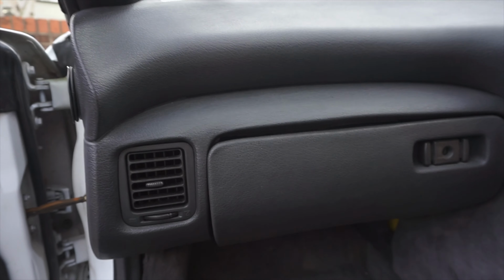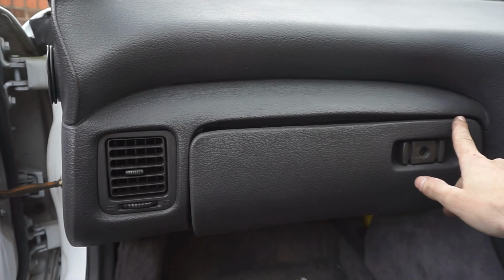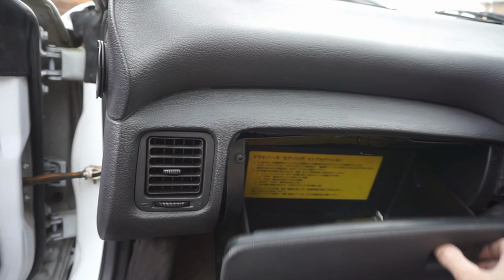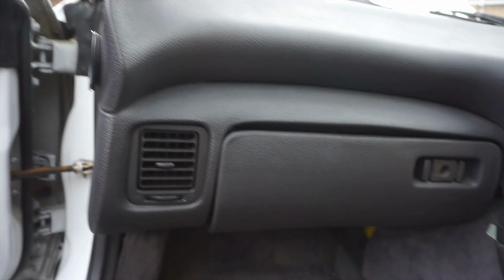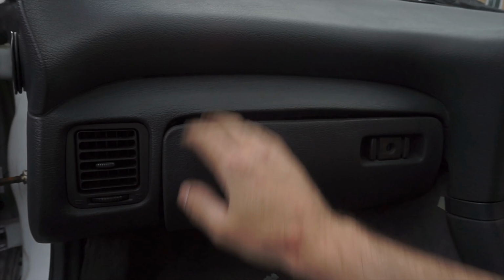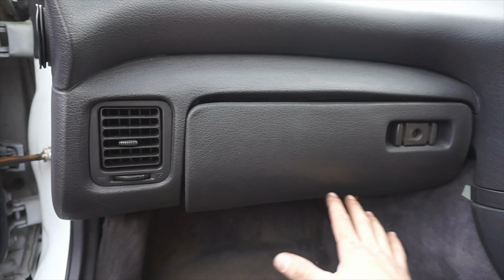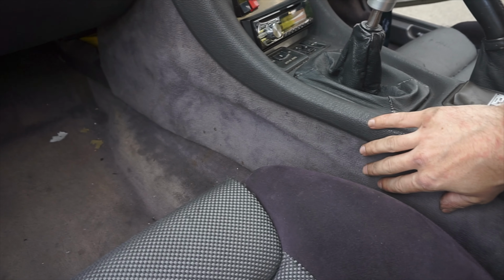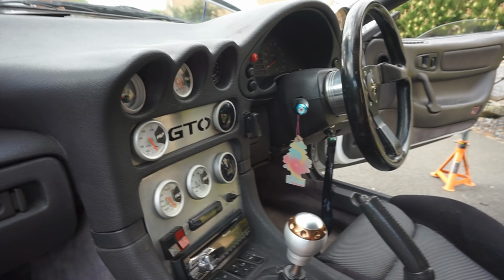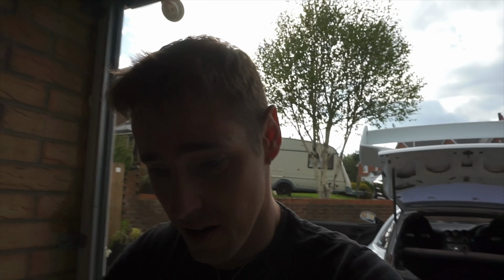The alignment issues that I've got, because a lot of the holes behind the dashboard are missing to mount this properly. It's jaggedy, but it's always been a poor fit. So it's maybe something to look at in the future, but she's back to being a full, complete GTO. And while I'm at it, make some space on the workbench. I am going to replace the timing belt cover.